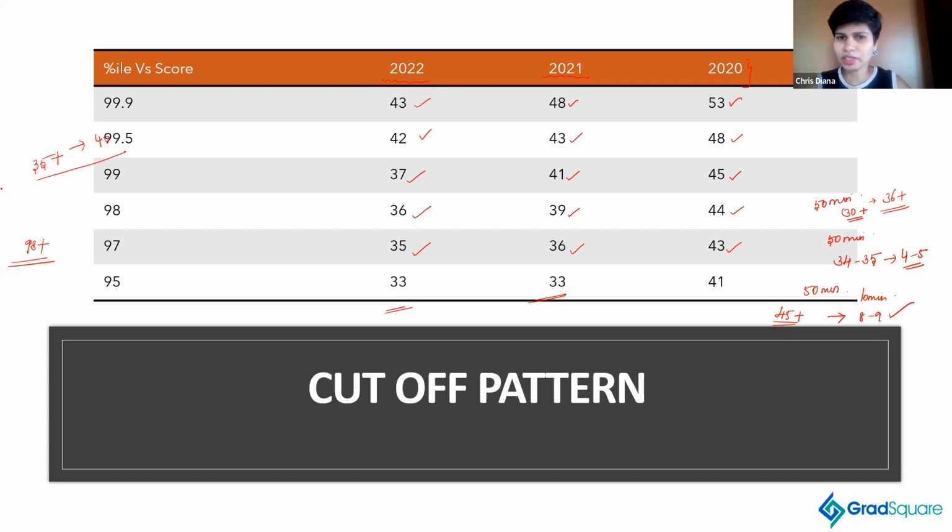But I don't think it's going to be really difficult. On an average, my dear, if it's a moderate paper, anything around 38 to 42 will be a decent score. Anywhere around 38 to 42 will be a decent score. 38 will definitely give you above 97 percentile in a mediocre paper. So always try to go beyond this, my dear. If your score is 40 plus, it's always the safest. If you can touch 40 plus, it's always the safest, my dear.